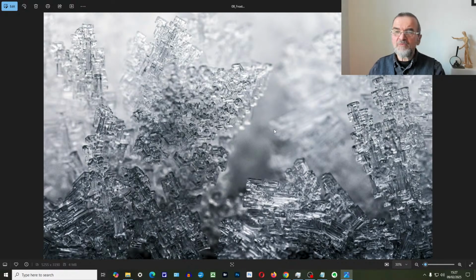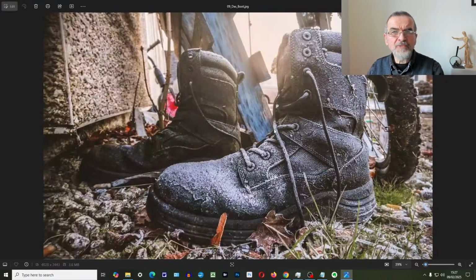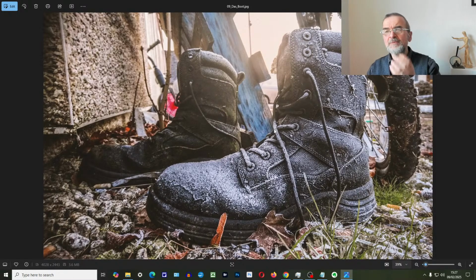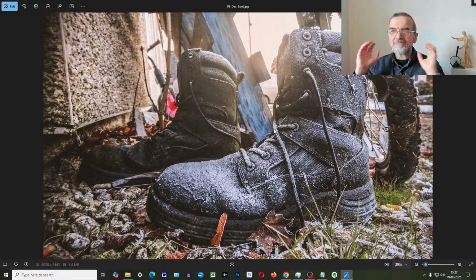But again, frost with the phone, you take something like this. I mean, this was interesting. Again, popping around to see my stepdaughter, and one of the houses next door, sitting outside, couple of old bikes and a pair of boots. I don't know whether they've been forgotten about somewhere along the line, but there was something about the way the frost was sitting on the boots. And essentially you then have a still life.